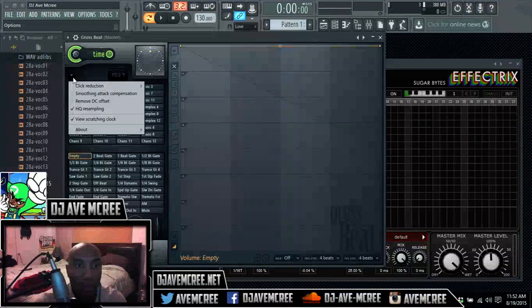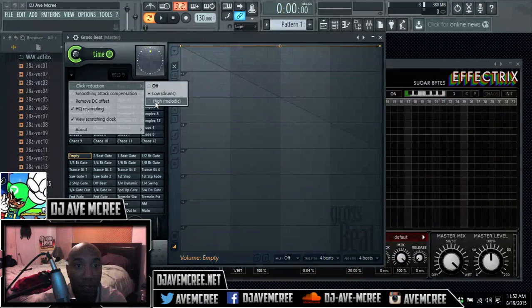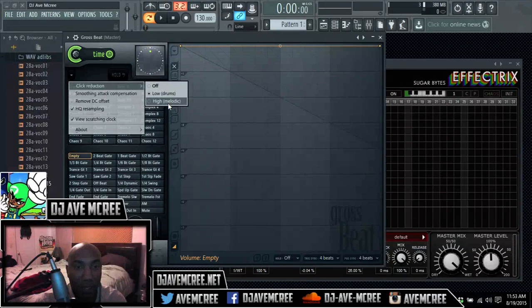One of my bigger gripes about this plugin, this particular effect, is that if you use certain things like the pitch, you get kind of a weird clicking sound, which you could kind of fix with where I'm at right now, selecting either high melodic for melodies, low for drums, or you can turn it off if you really do like that weird artifact sound, the audio artifacts that you get from it.